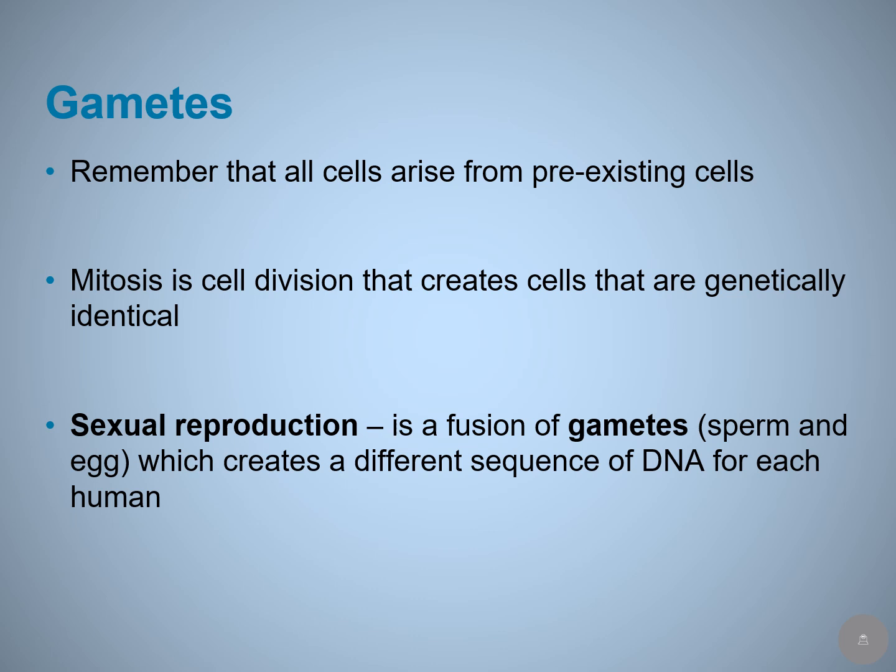So moving on to what we call gametes. Gametes are going to be something that's entirely different than cloning, because gametes are going to come from sexual reproduction that results in genetic variability. This is much different than cloning because the different sequence of DNA means that each one of us humans has a different sequence of DNA versus cloning, where cloning is the exact same sequence. So mitosis is the cell division that creates genetically identical sequences of DNA. And so we need another form of cell division that we're going to talk about shortly called meiosis.